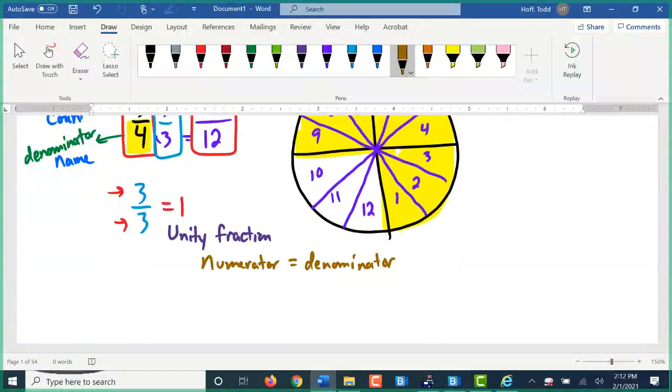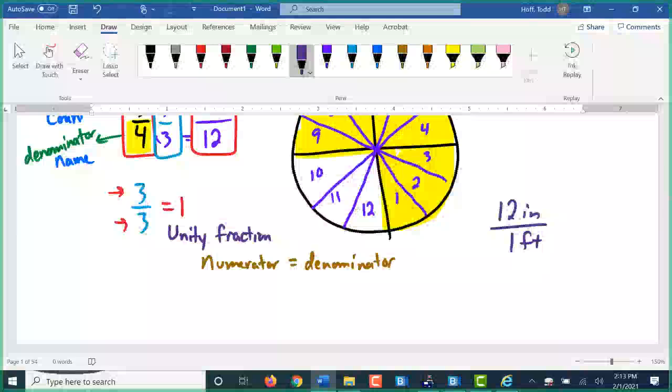It's a very powerful tool because we can use that unity fraction since it's equal to 1. If we multiply or divide by 1, it does not change the value of whatever we're working with. So we can use that unity fraction to change the appearance of a number without changing its value. When we talk in Unit 4 about measurement conversions, we'll use that a lot. We'll have things like 12 inches to 1 foot. Now that doesn't look like it equals 1, but it does. 12 inches and 1 foot are the same value, just different ways of writing the same value. That unity fraction can be used to convert measurements from one form to another. It doesn't change the value, it just changes the appearance.